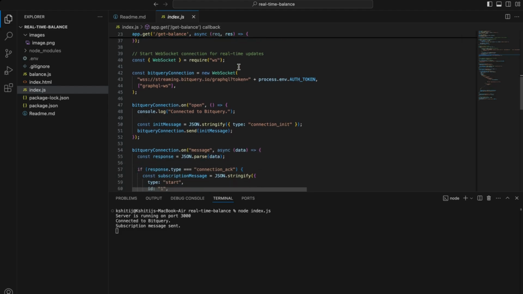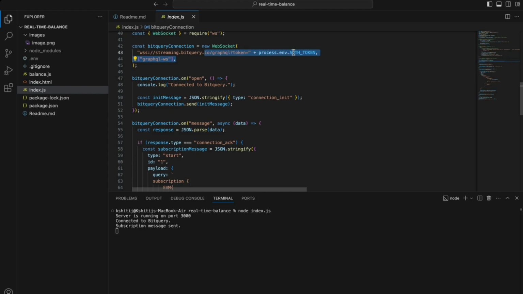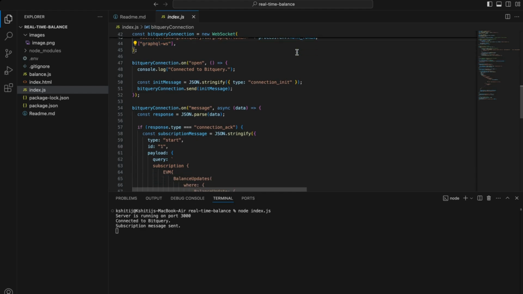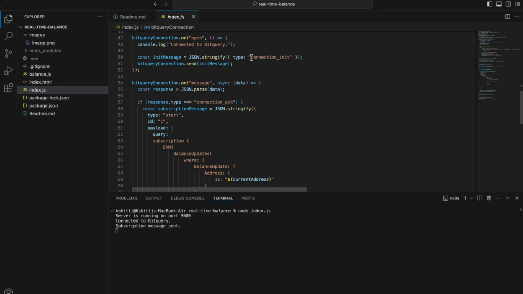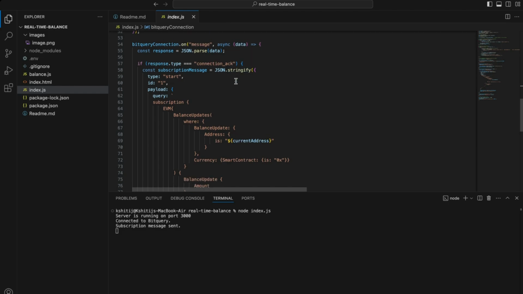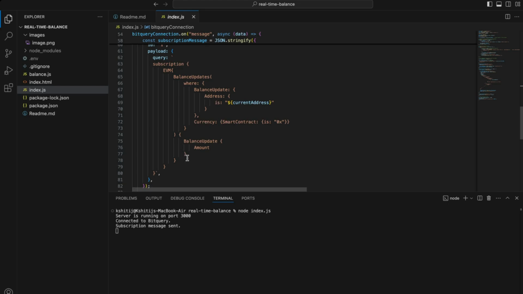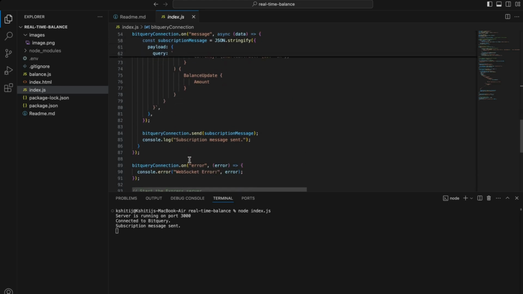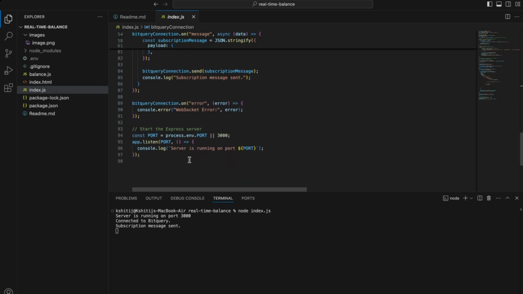After all this, we have initialized our WebSocket using the ws library. This is the URL where, for authorization, we are using the auth token from the .env file, and initially it will send a connected to Bitquery message. After connection, you can send your payload, which is this following subscription, to the WebSocket, and it will constantly provide you with a stream of balance updates.